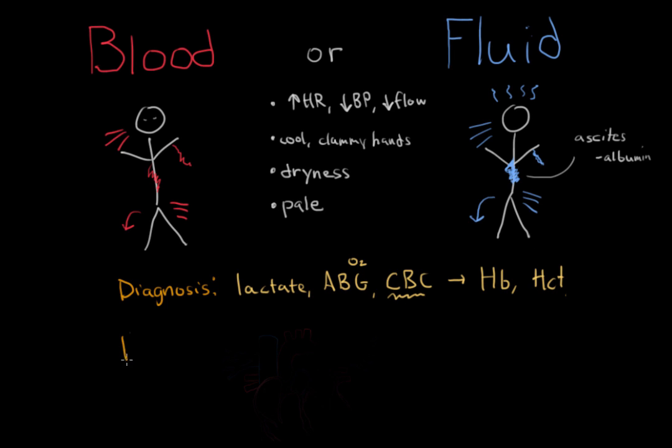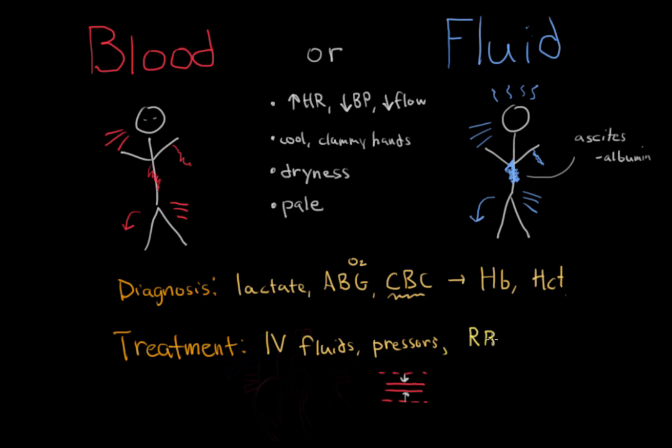And once you suspect hypovolemic shock, treatment will be about maintaining blood pressure and blood volume, and also blood content. So you might be giving IV fluids to replete the blood volume. And you might give pressors, which helps blood vessels clamp down, as we were showing before. Or you might need to replete the patient's blood content. So for example, you might want to give them a blood transfusion, or they might need platelets or coagulation factors if the patient is bleeding a lot.